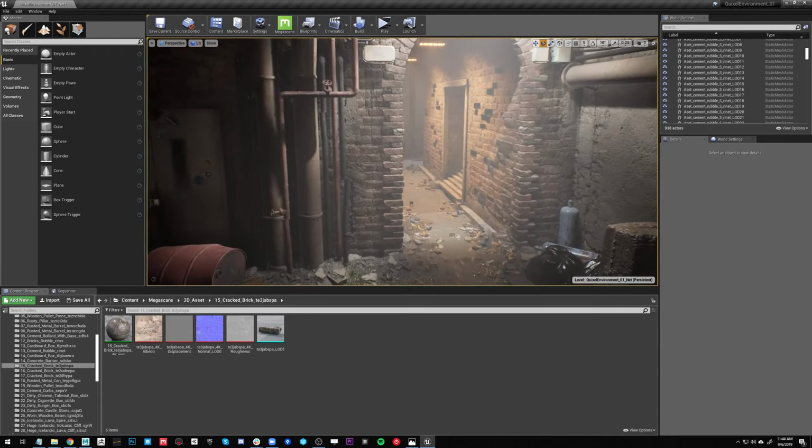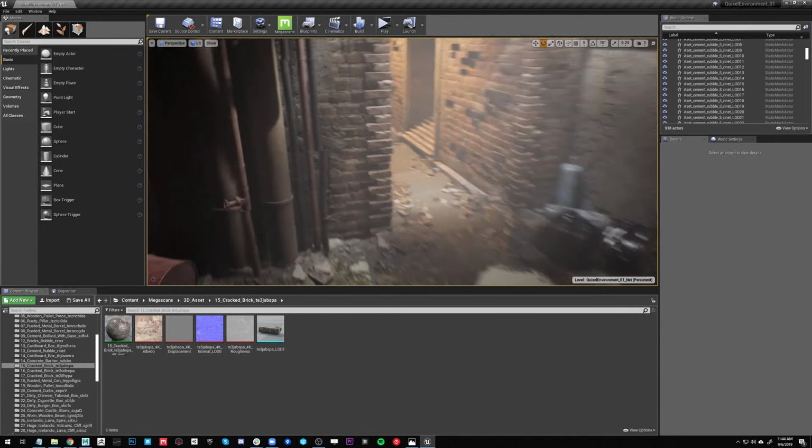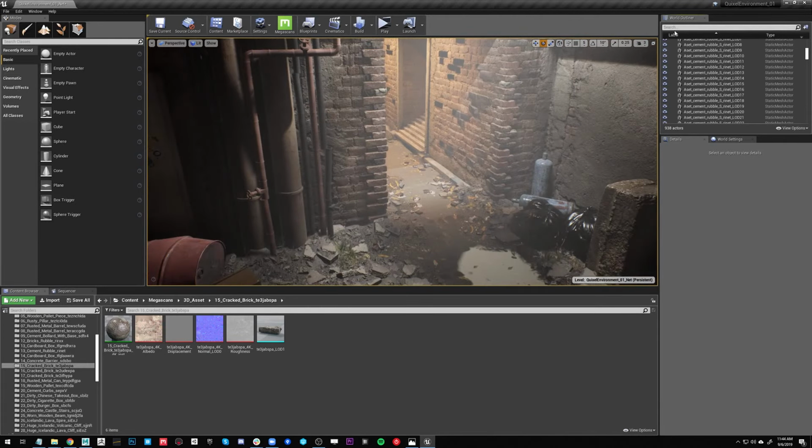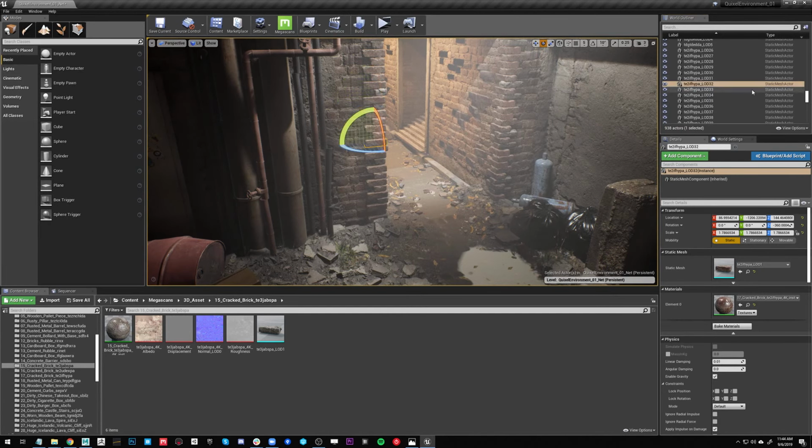And I was just looking at this wall again. I just wanted to cover this one more time. Let me see if I can do this real quick for you guys.